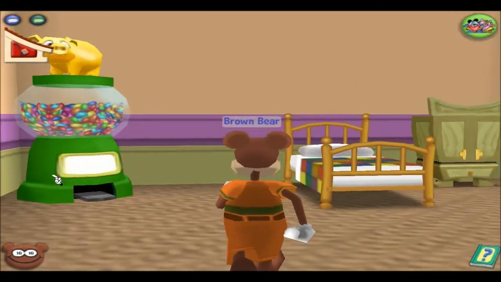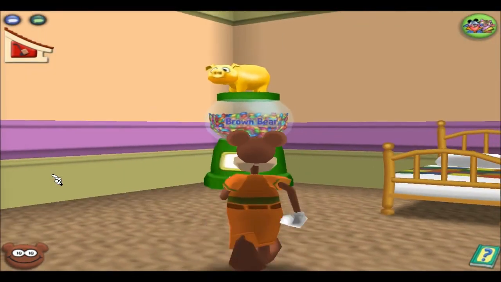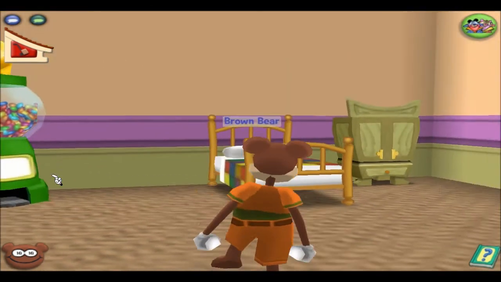Here's your bank. You can walk up to the bank to get jelly beans from it if you have any in there. This is how it works. If you have max jelly beans in your jar, which are 40 in this case, you start off with being able to hold 40. It'll send the jelly beans that go over the amount of 40 into the bank, and then you could collect from the bank.